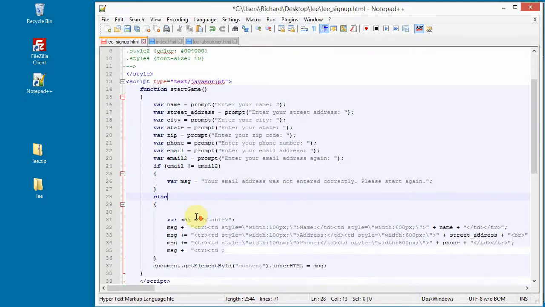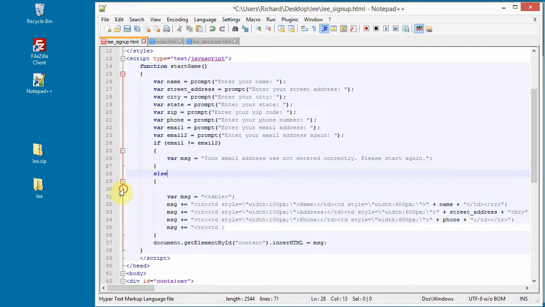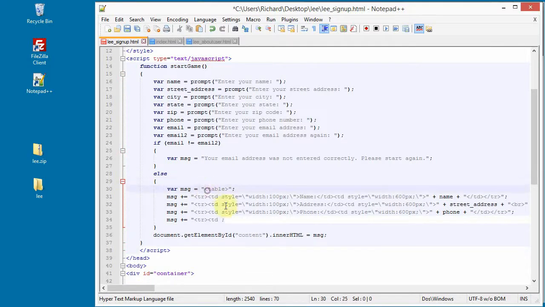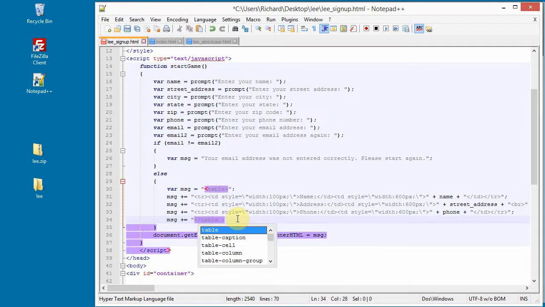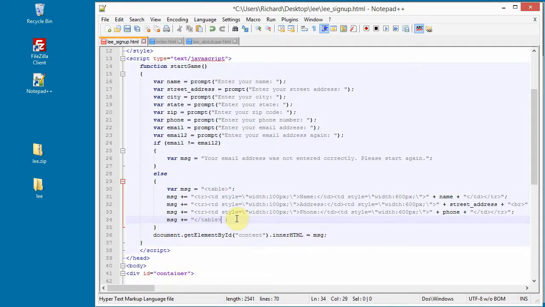And otherwise, we will create a table that displays the name, address, and the phone number. And let's do this right. Okay, that's the end of the table.